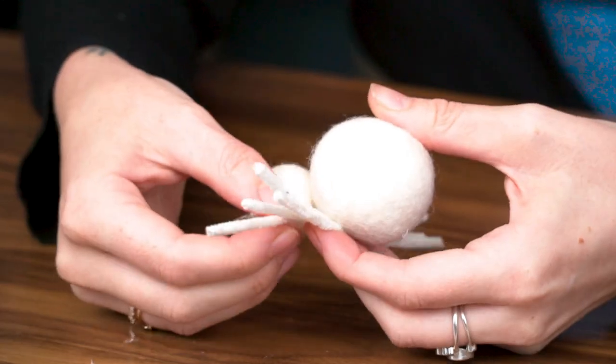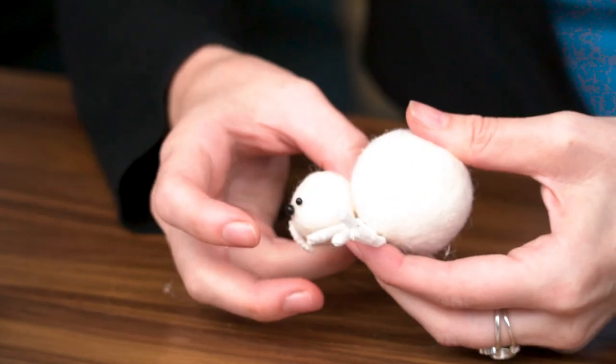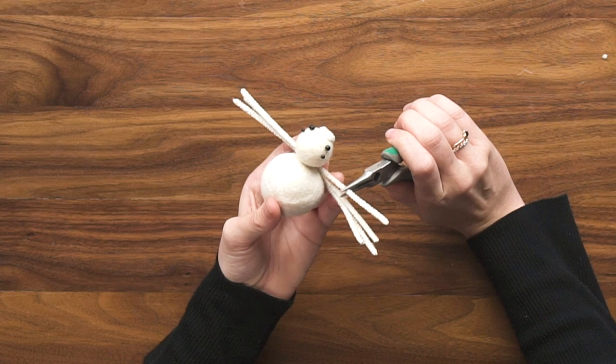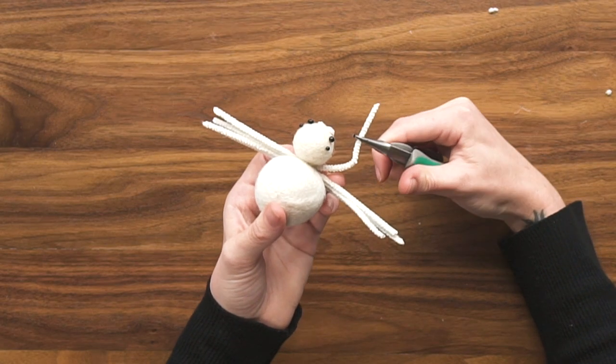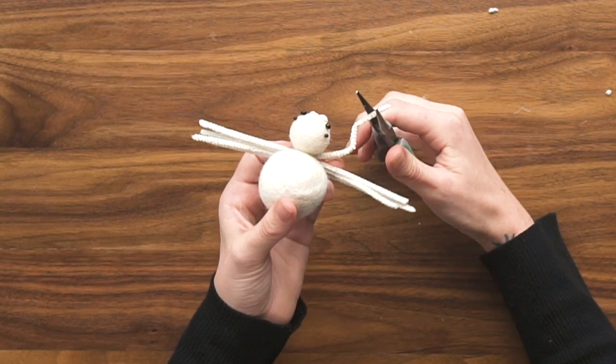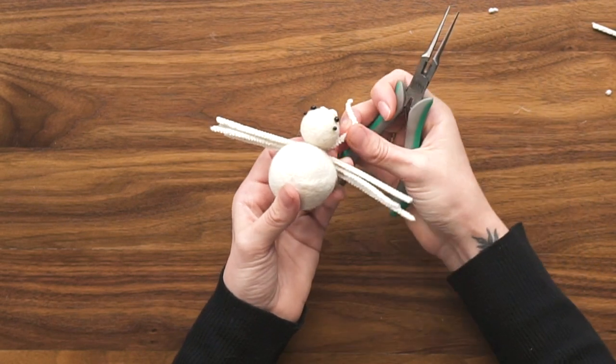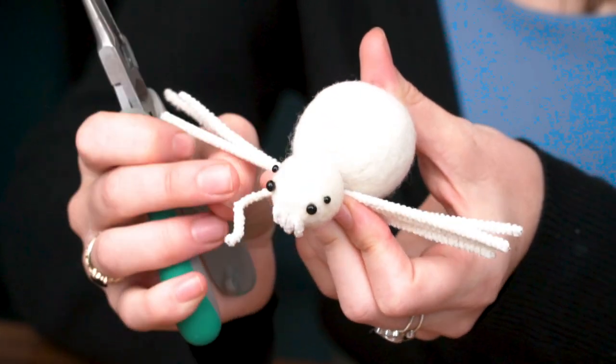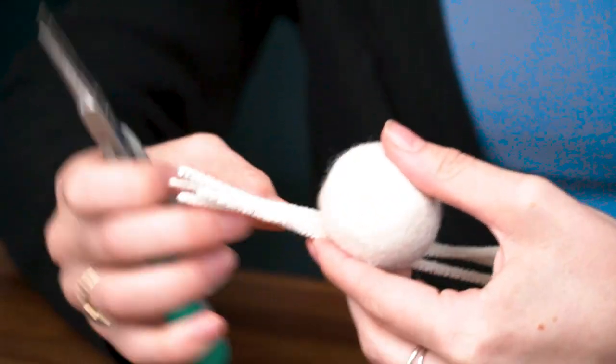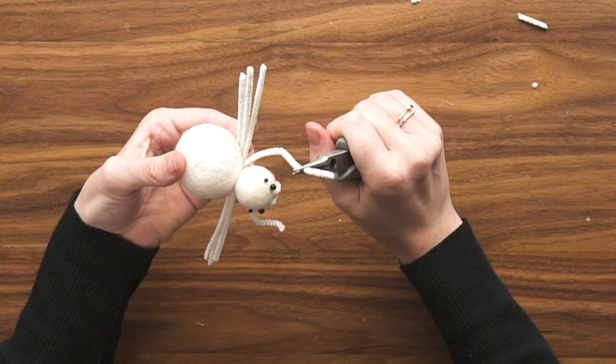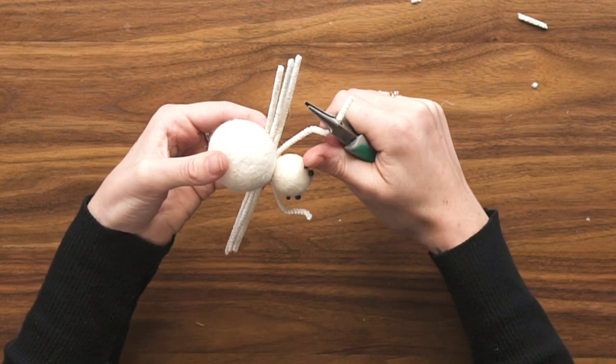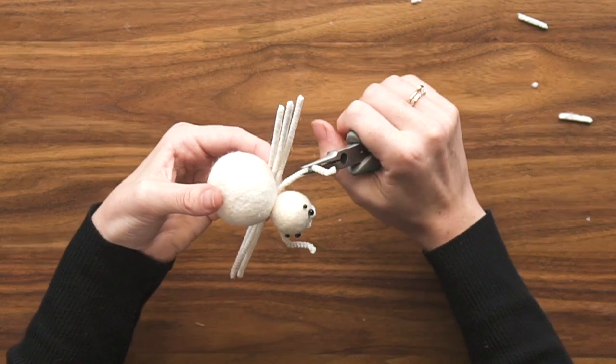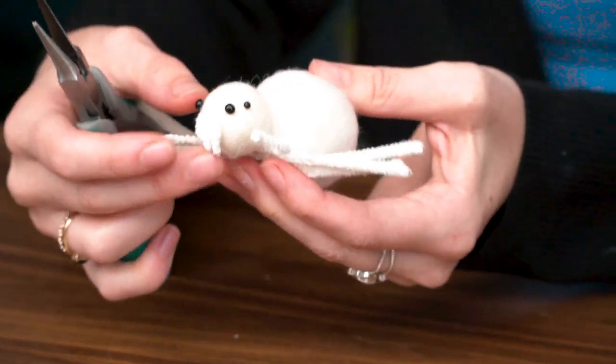Now that the hot glue is nice and set, we can go ahead and start shaping these legs. So these first ones here, those are going to come forward. I'm going to use my needle nose pliers to get those turns nice and sharp, so we'll have it turn right by its face and then go out a little bit like a little foot. Then we'll trim this one right after that, and this will kind of sit right in front of its face just like that. We'll do the same on the other side. You don't need the pliers, you can do this with your fingers as well, but it's kind of nice for getting those sharper turns. There we go, so first leg's done.